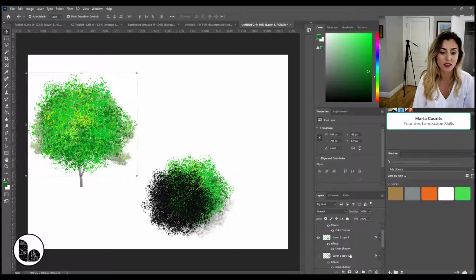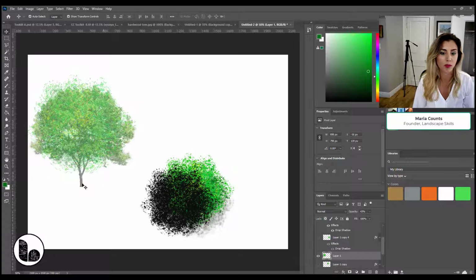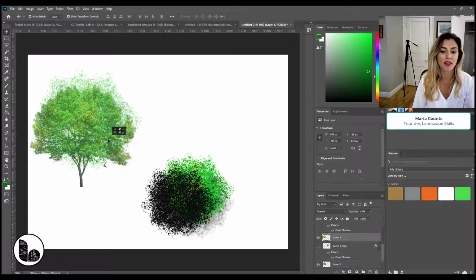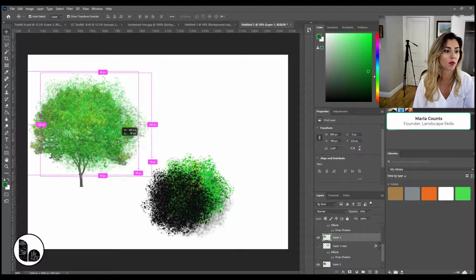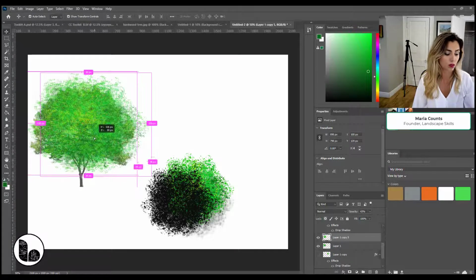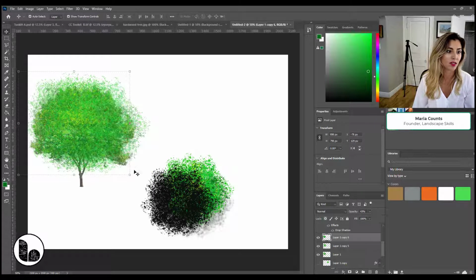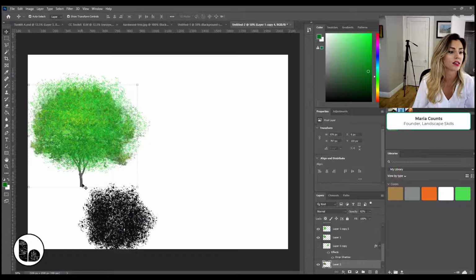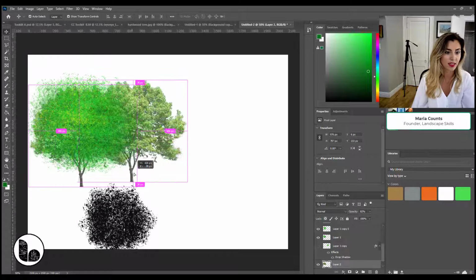And as long as this is on top, you'll really be able to edit the best in terms of making the tree a little bit less refined. I think that's the goal here, to make it more workable. And so you can also add multiples of them and it'll get leafier and leafier and feel more and more painterly. So if that's something that you're looking for, you can do that.